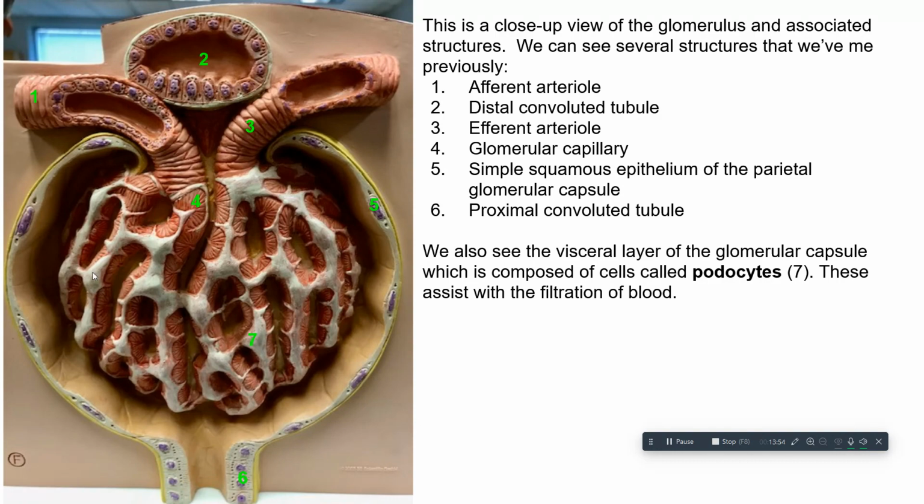These are called podocytes. They actually help form the filter that filters the blood. And collectively, the podocytes make up the visceral layer of the glomerular capsule. Then, of course, out here, this simple squamous lining is the parietal layer of the glomerular capsule.